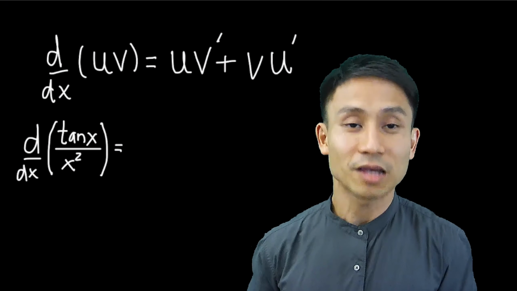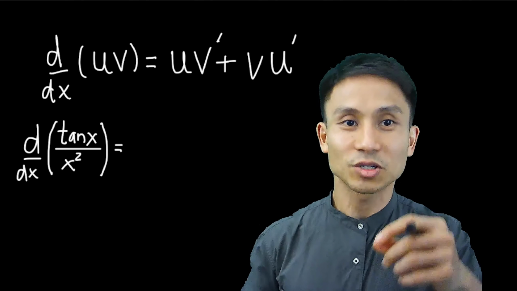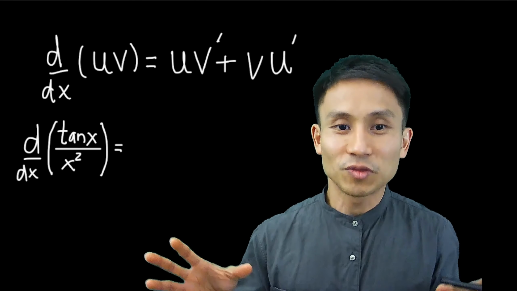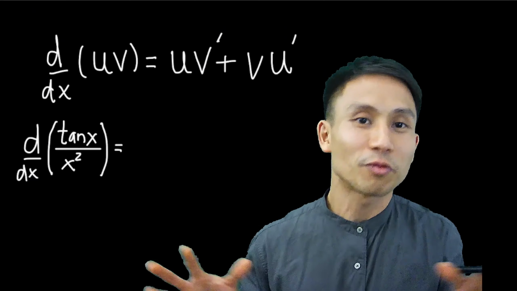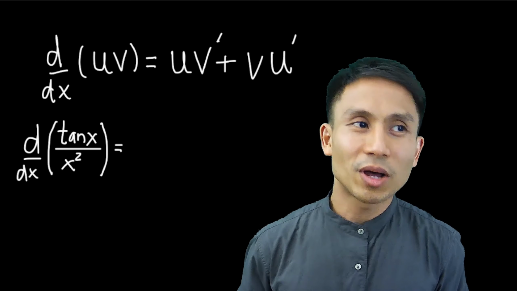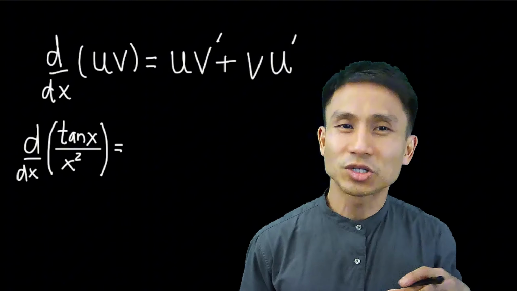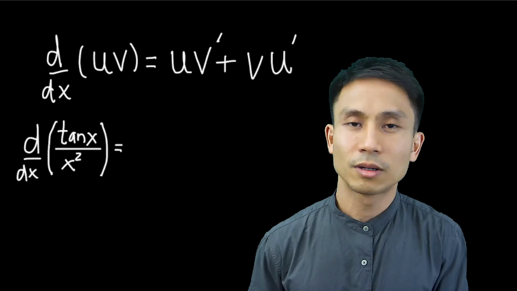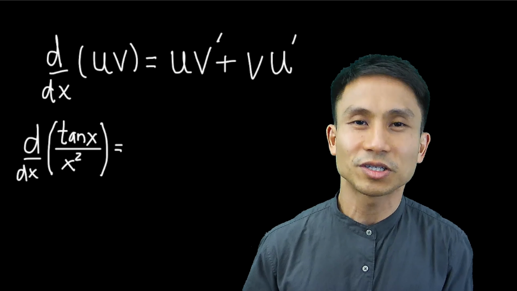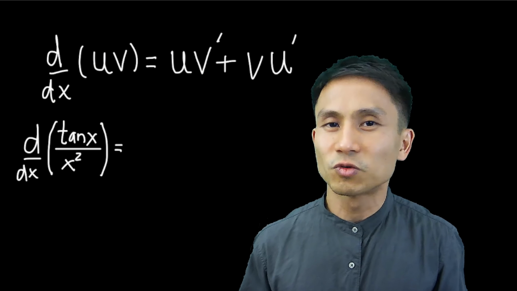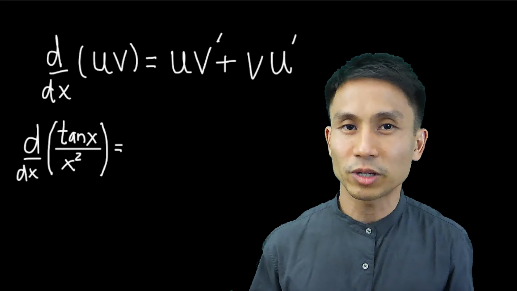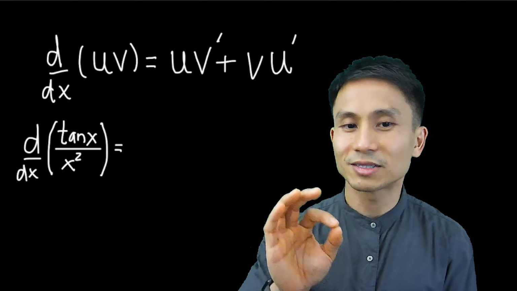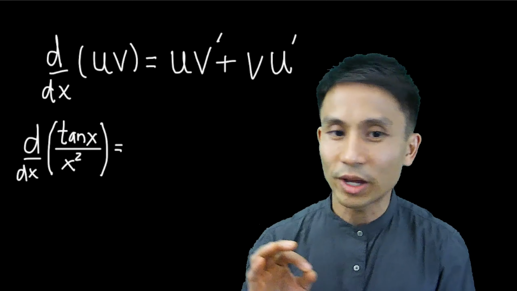Let's try another example. Differentiating 10x over x squared. Now, those of you who already know the quotient rule might argue that it is probably more appropriate to use the quotient rule. But the product rule is like a bigger picture. We can actually apply the product rule to anything a quotient rule can do, but not necessarily the best way. It's just that we can. Of course, the quotient rule is perhaps more suitable in particular circumstances. But you might wonder here, because 10x is not multiplied with x squared.